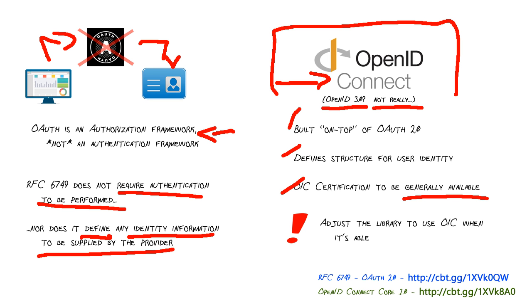So the last thing I'm going to do in my blog, the last thing that I'm going to walk you through, is adjusting it to use OIC when it's available. A relatively awesome and forward-looking feature to add into your library so that as more providers come on with OpenID Connect, and there's a lot on OpenID Connect already, Microsoft and Google are highlights among them. As more providers come on with OIC and get certified on OIC, you'll be able to implement more providers inside of your application very, very easily.